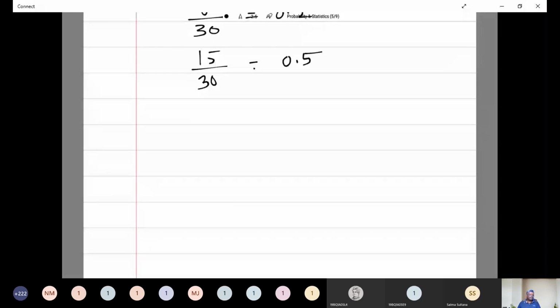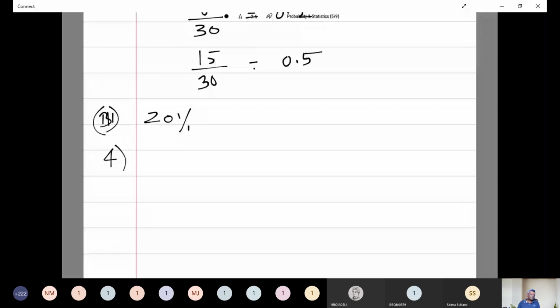What percentage of elements in the sample belongs to category B? Category B, how much percentage is there? 20%. Okay, 20% of elements belong to category B. And what is the next one? This is the third question, I think. Third answer. And what about the fourth one?